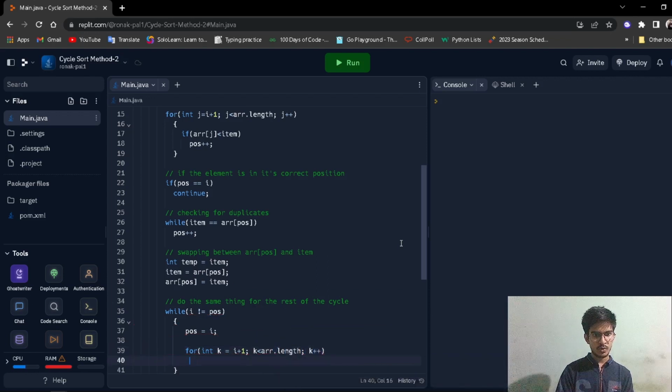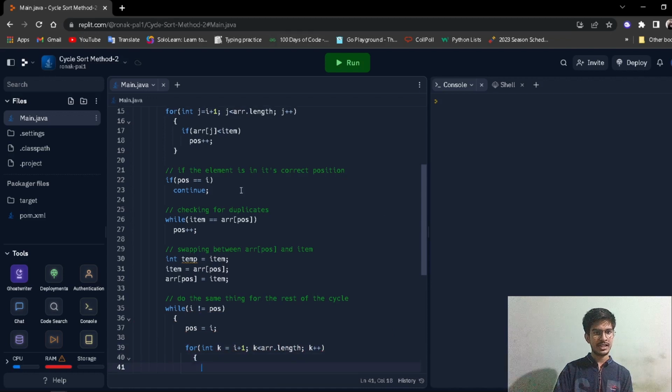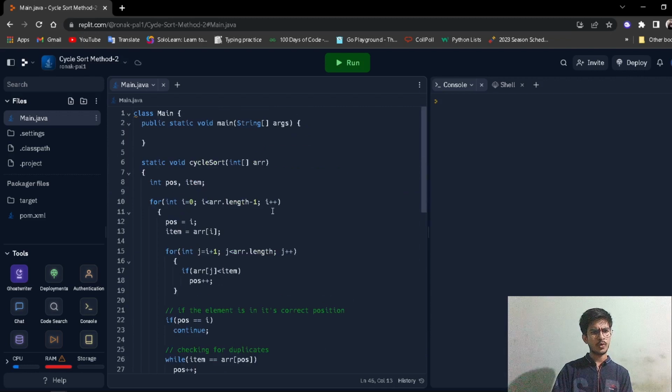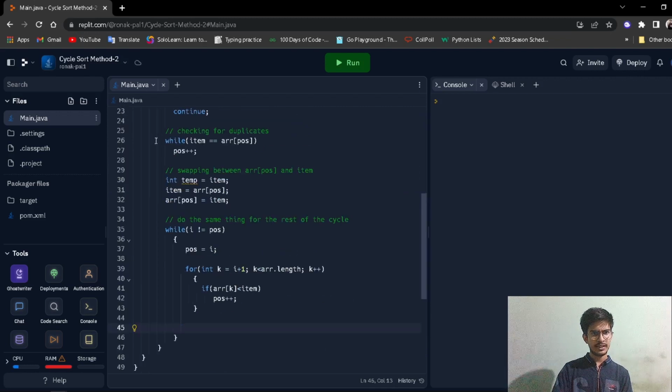And in the same case, we should give the same condition as what we gave here. Just copy it and paste it here. Same code, just here we have to pass k, right? After that we have the same code to paste, checking for duplicates.